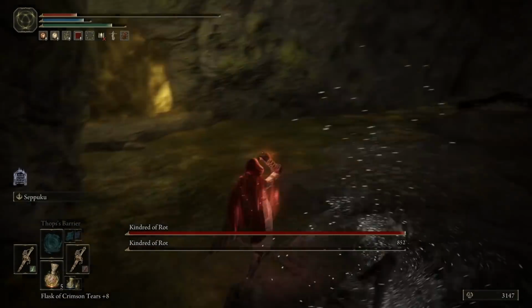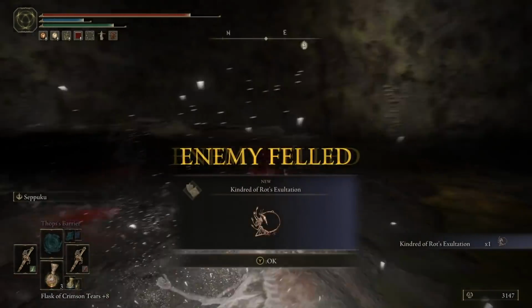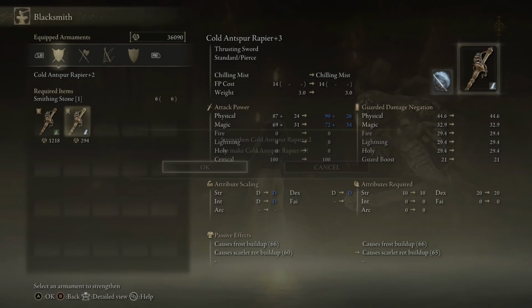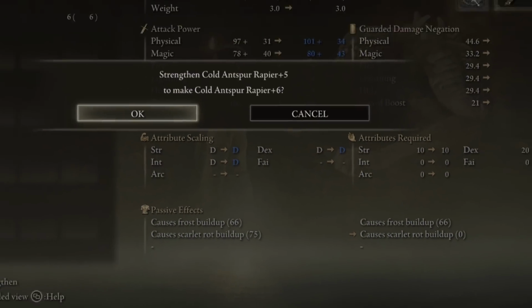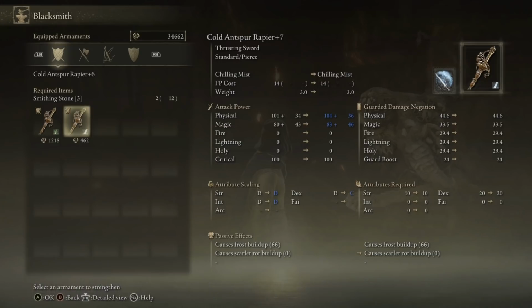You may have noticed this, but there is a slight bug at the moment, which means if you have a Frost Affinity Antspur and you upgrade it past plus, I think it's 6, it will actually just lose all the Scarlet Rot buildup. As far as I'm aware, that's not supposed to happen. One status isn't supposed to strip another. It reduces it, sure, but it doesn't make it plummet to 0. There's definitely something weird happening here.